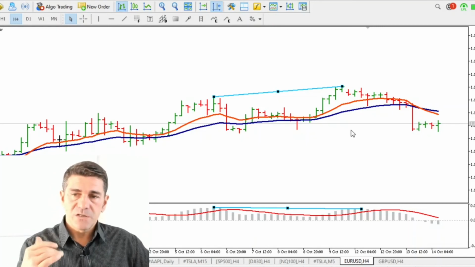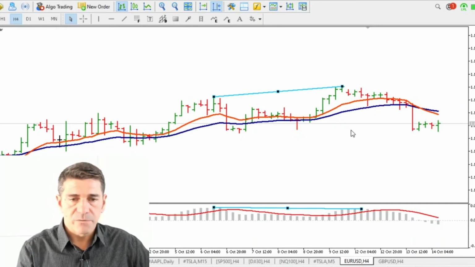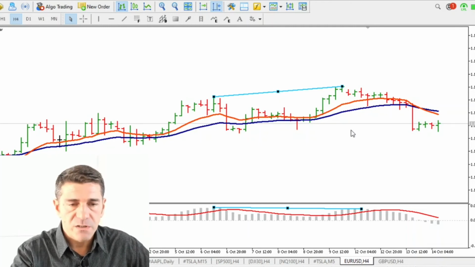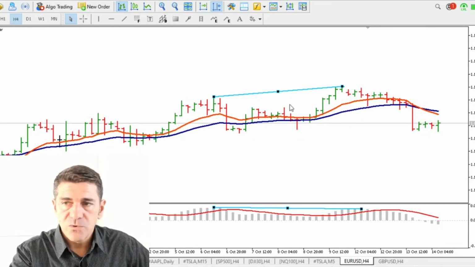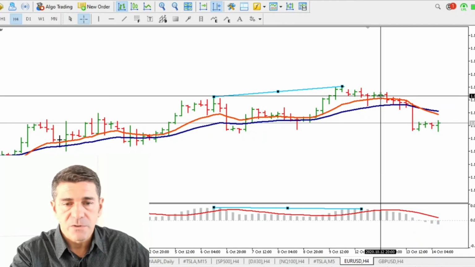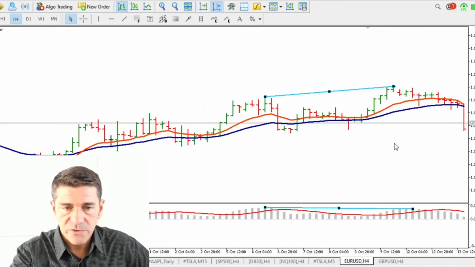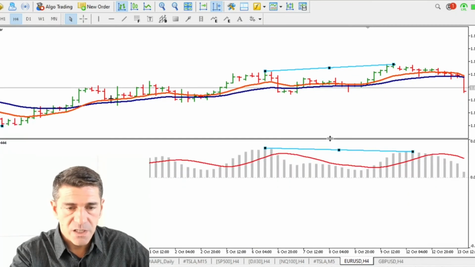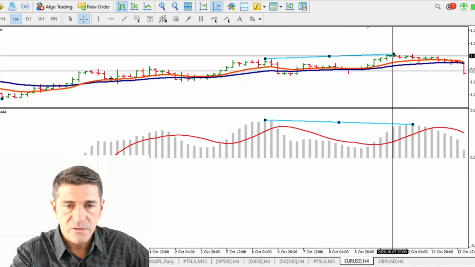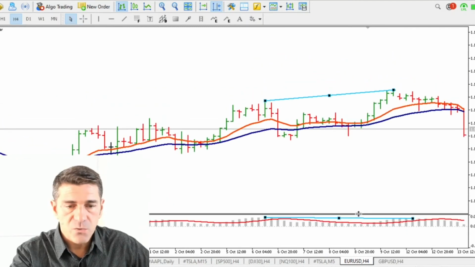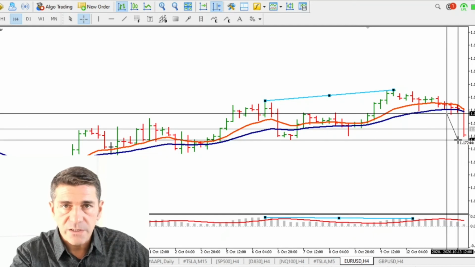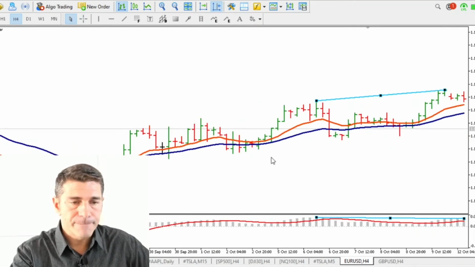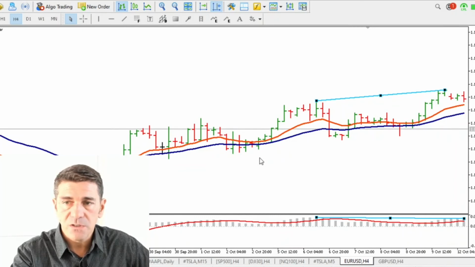And based on this, we have to take our decisions accordingly, whether we should close our long positions, or we may start to consider new sell positions, whatever it is. This indicator is helping us to discover this moment, because without it, it's really difficult to catch this potential reversal in the trend. So this is the best way to use the MACD indicator.